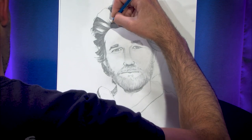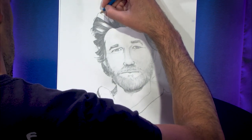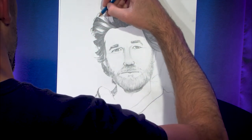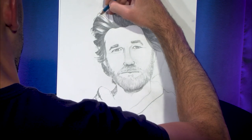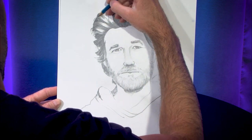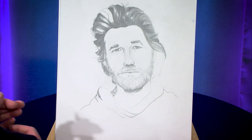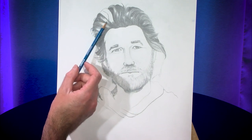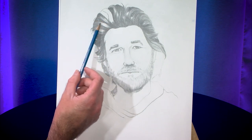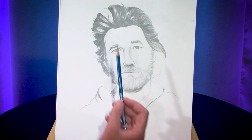All right. This area, I'm going to make kind of one more area that hooks over. Sorry, I feel like I'm probably blocking the camera a bit. I apologize if I am. Now, right now I have kind of too many reflections, so some of these reflections I'm actually going to come in and lightly shade here, because not every reflection on hair is going to be totally white like that. So now we'll lightly shade over that. Should make it a little bit less pronounced.